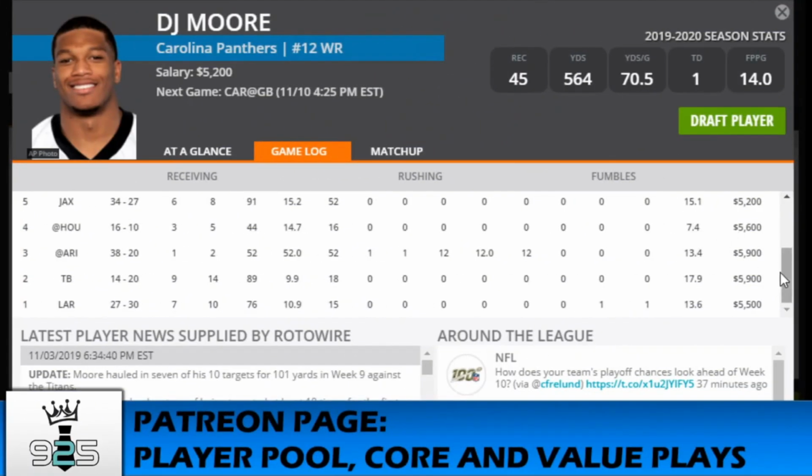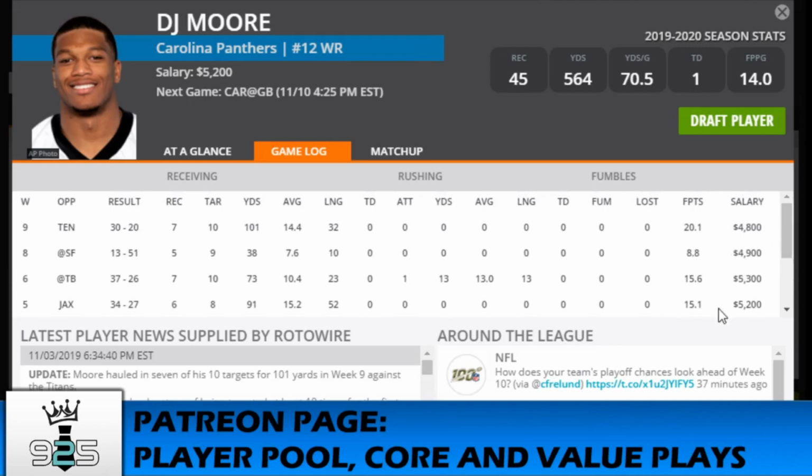Obviously, the one week he had 7.4, that was a little bit of a letdown. And then the week before last week going against San Francisco, 8.8 DK points. But we know San Francisco is a good defense, so it's not too surprising. I really like DJ Moore in this spot.